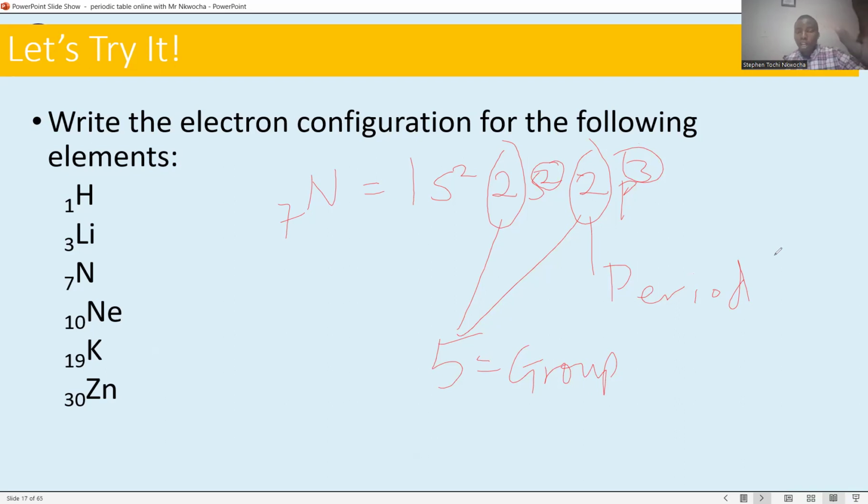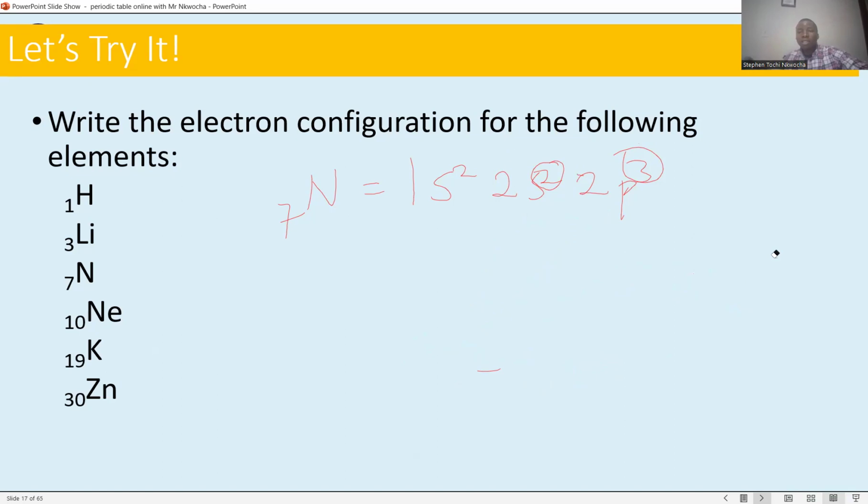But if you are talking about ground state, just the normal electronic configuration without applying any energy, that is ground state. I'm still going to mention the excited state. Okay, so look at what I'm going to do here. Now, how many unpaired electrons? Just go straight to that electronic configuration. Let me even clean all this I've done. I'm done with all these ones here. So go straight to that electronic configuration.